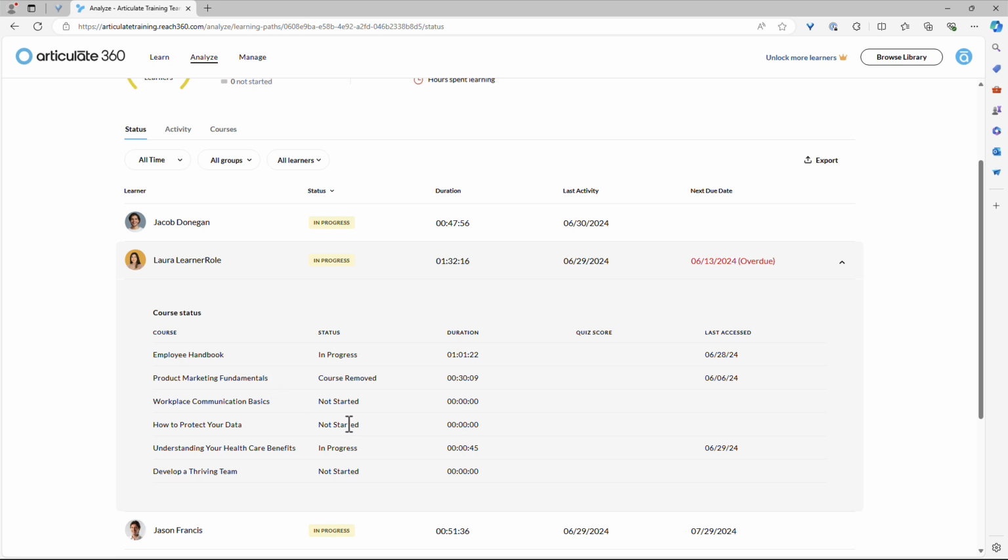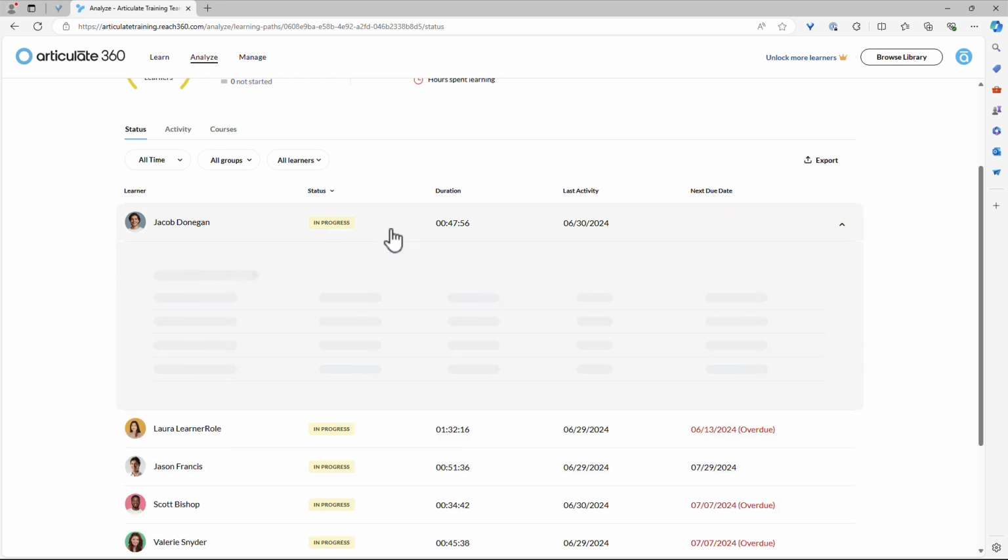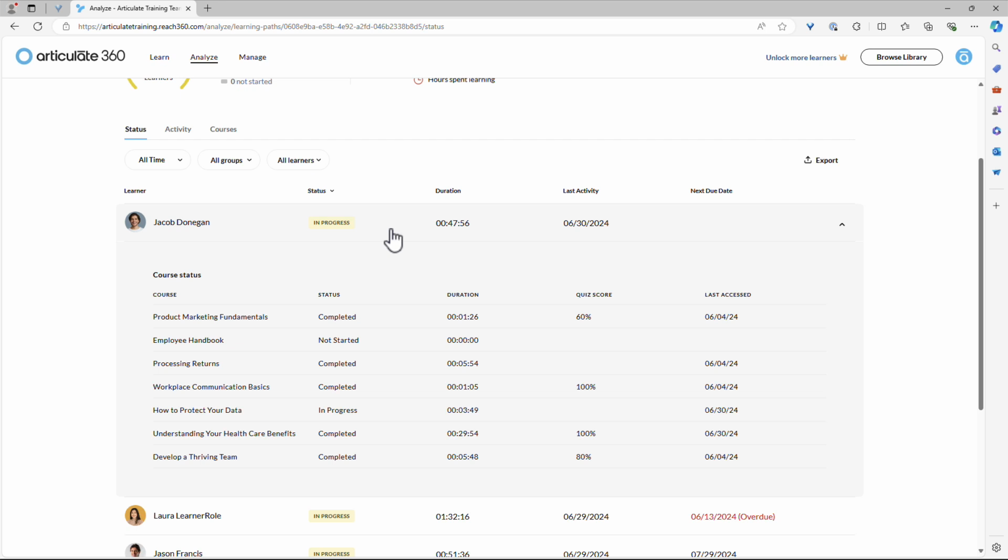We can see we have a few started. She has 1 in progress, and it doesn't look like she has any completions. So this is a really quick way to get a view into each learner and what they're doing within that specific learning path. Jacob right here, you can see he's completed several courses within the learning path, and then you can see his quiz scores over here. Because we're expanding, we're doing this filtering within the row, these are not sortable. But if we drill down into the actual courses in the learning path, then we could sort this the way we do the other types of reports.